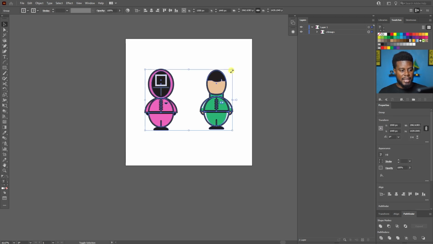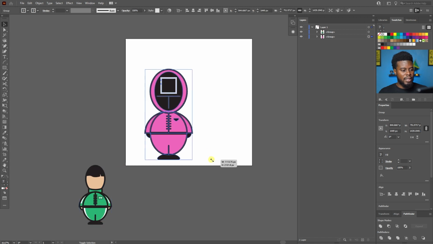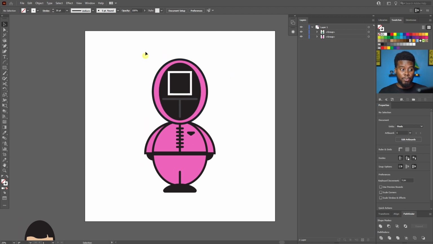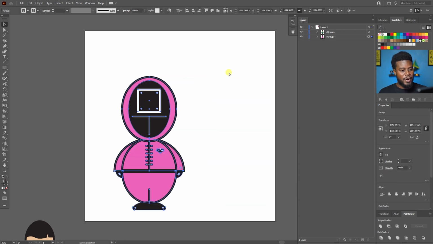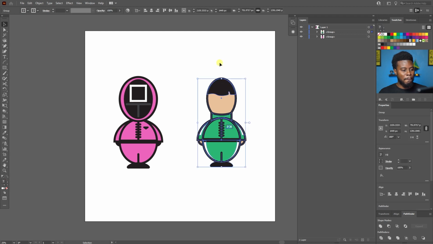So you can just size it up. You can center one of them on your template and really make it like an Instagram post. I can just add my logo here and just post this to Instagram, and you're done, because you already successfully created your Squid Game characters.